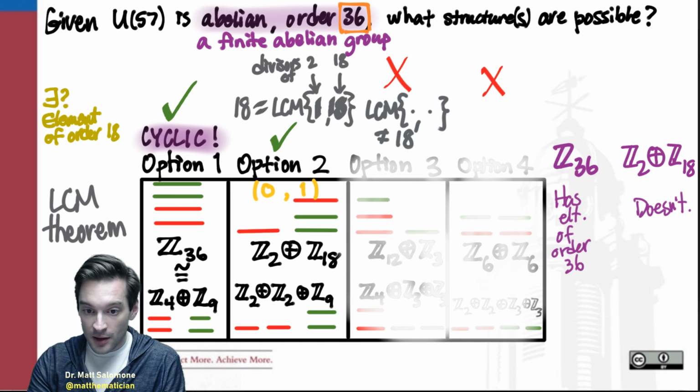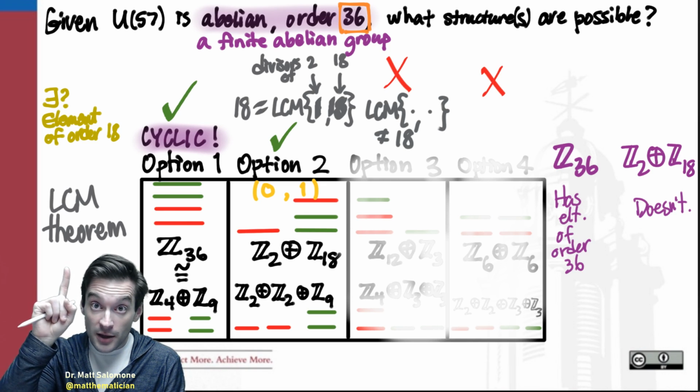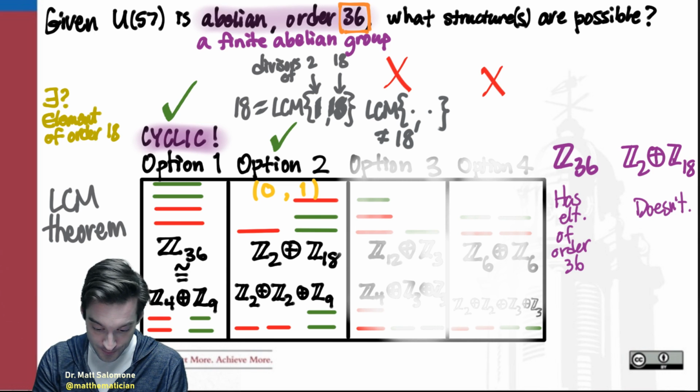And so this is, again, going to be an opportunity for us to think about the LCM theorem, right? The theorem that tells me that in a direct product of two groups, the order of an element is the least common multiple of the orders of the elements that are taken from each of those factors to make the ordered pair. So let's try and get a complete list here of the orders of elements that exist in both of these groups. Because if we can find another potential disagreement other than an element of order 36, maybe that other disagreement will be easier to look for than the ones that we've been doing so far.